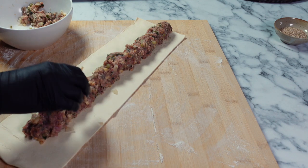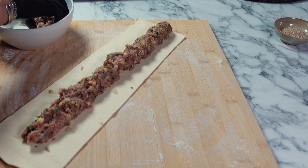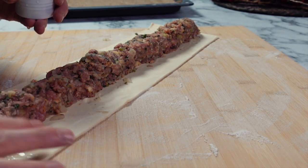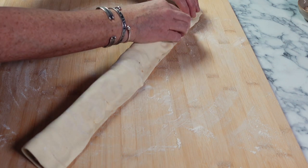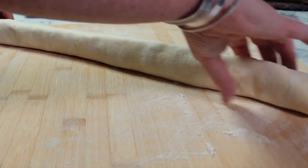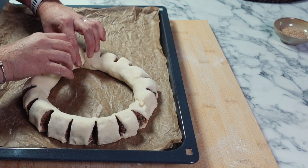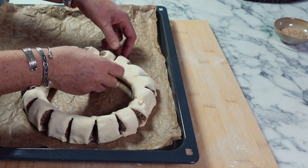You can pipe your meat sausage mixture onto the puff pastry but I prefer to use my hand. Two quick tips: make sure that you place your cylinder just off-center, and place your meat sausage mix nice and compact onto your puff pastry. Brush some water down one side of your pastry, then roll the pastry over the sausage roll pressing down with your fingers to make a seal, and finally roll the sausage roll onto its seam. Next, make some cuts along your sausage roll cutting about three quarters of the way through, then carefully place your sausage roll onto an oven tray covered in baking paper making a reef shape. Turn each slice slightly upwards, then place this back in your refrigerator to stay cold.